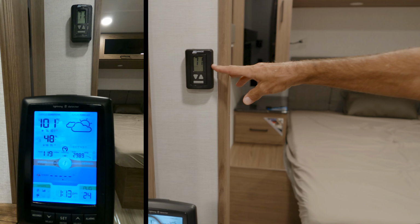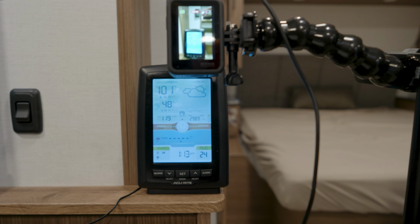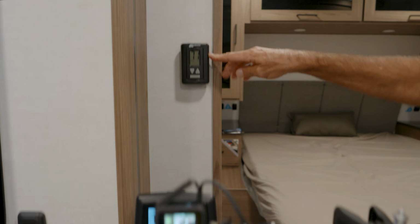It is 1:13 in the afternoon. We're in full sun, you guys. Well, pretty much. There's a couple campers next to us. But it is 101 real degrees outside and 71 degrees inside the Alliance RV Delta 262 RB travel trailer, mobile walk-in cooler. But for real, you guys, this is amazing. This is great. This is what we were hoping was going to happen. So we're going to check in again at about 3 o'clock and see how it's going.